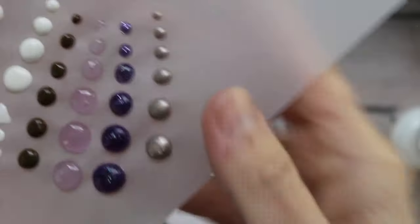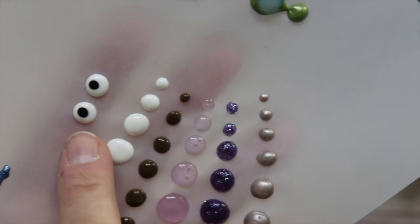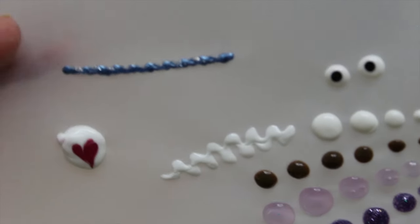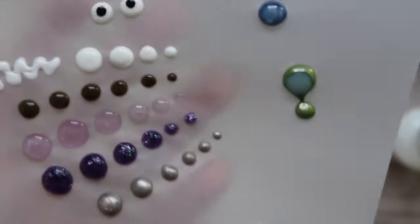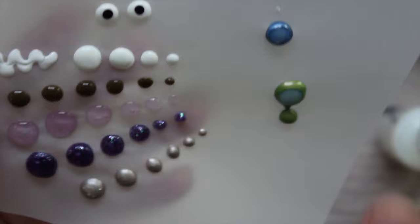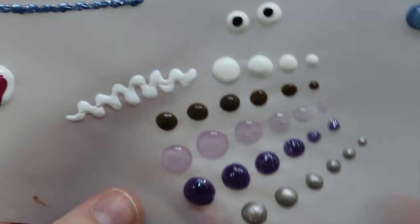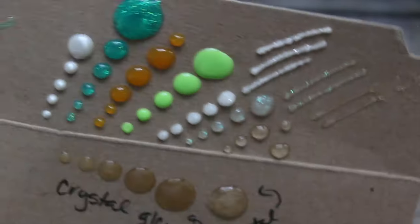I did samples on vellum: metallic pearl, purple glitter, purple translucent, and chocolate brown. You can also make eyeballs and do fun things like marbling or dragging a tool through to make hearts or braids. There is a little bit of warping on the vellum as it dried and crinkled up, so you may want to make these on plastic ahead of time and then apply them to the vellum afterwards.